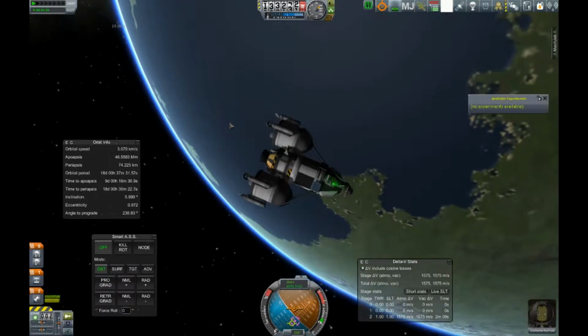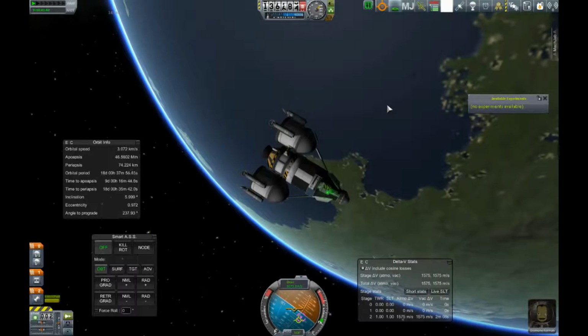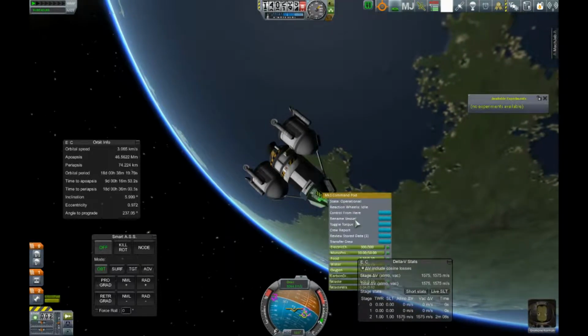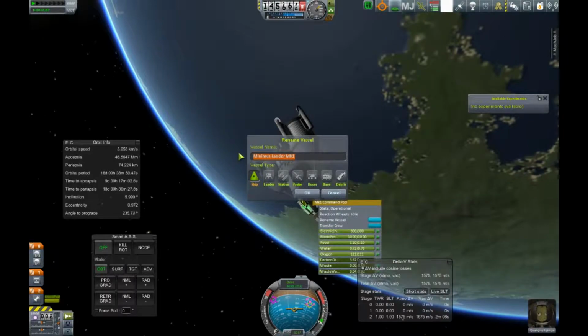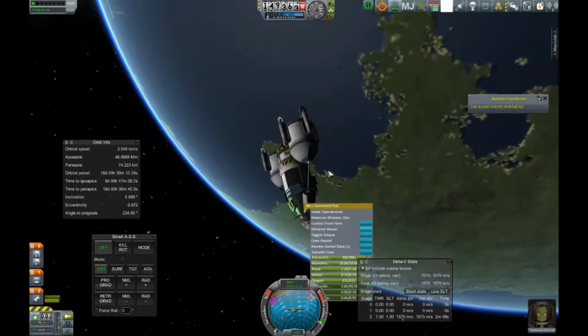And this is our lander. She's a thing of beauty. I call her Beth. Actually, I should call her Beth. Let's rename her. If you right-click on your vessel, you can say rename. It's called Minimus Lander Mark 1, but let's call her Beth. I don't know why Beth. I think it's a good ship name.